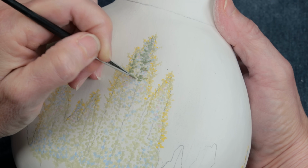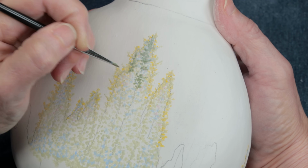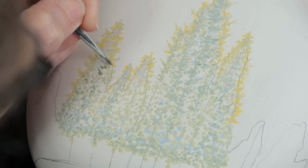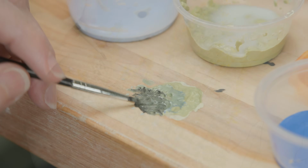I'm making the dots much denser along the tree trunks, but still in clumps. Note that I do overlap some of the areas along the edges while also not touching some of the brighter colored dots. I need a contrast dark color to all these mid-range hues.